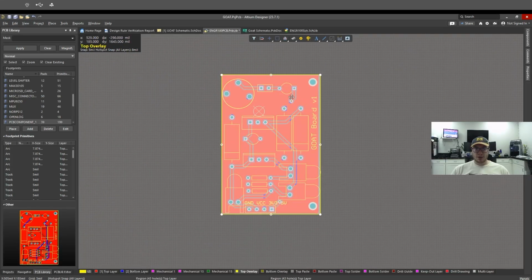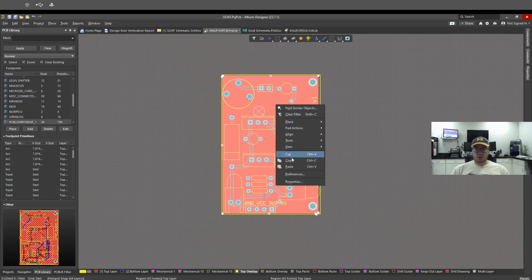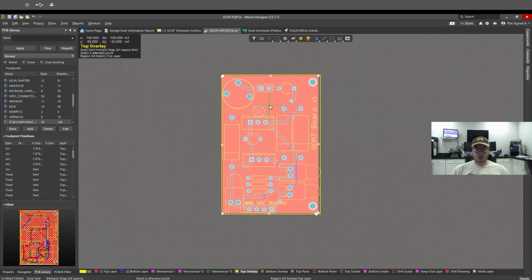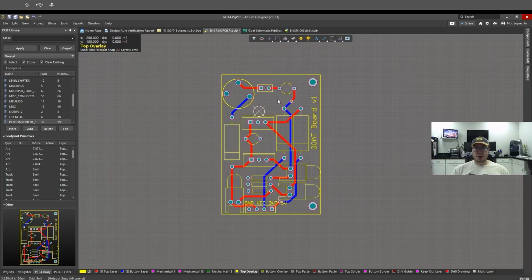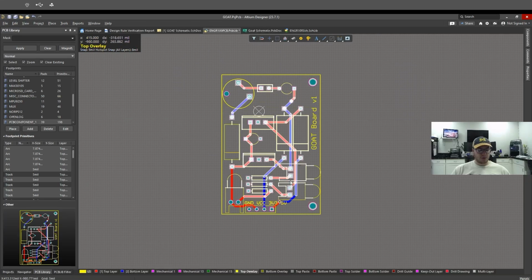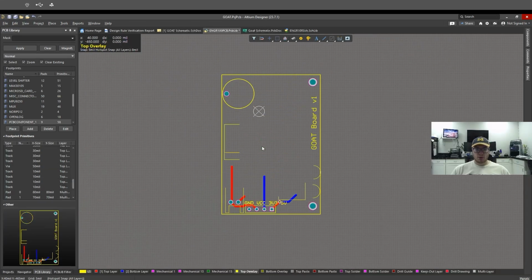And we don't actually need all of this stuff, so we could just cut that all out. All we need is the mounting holes and these pin headers. That's pretty much it. So we're just going to go ahead and select all this stuff. Keep getting rid of it.